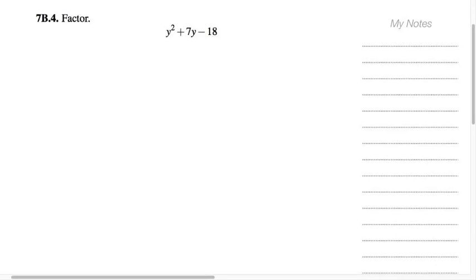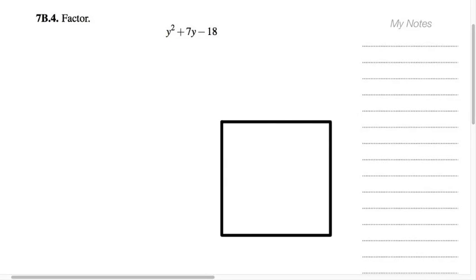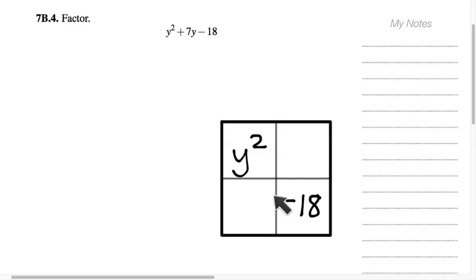First of all, in this problem, problem number 4, factoring y squared plus 7y minus 18. What was your decision calculus here? How did you decide on the right way to fill out these two boxes that are the cross terms, the terms with just a y in them, for this factorization? What did you get here and here?